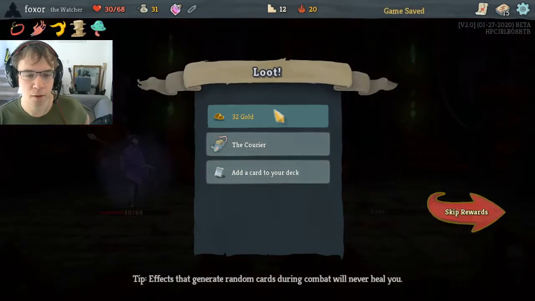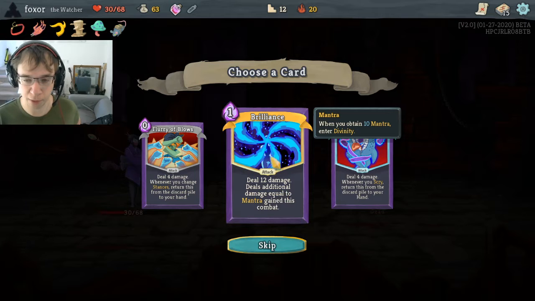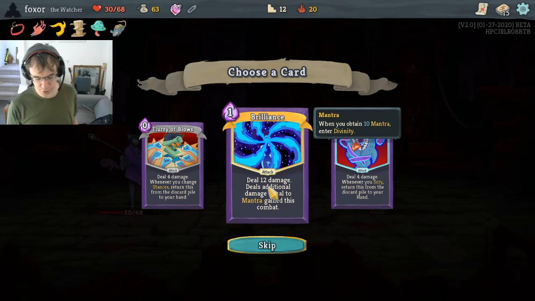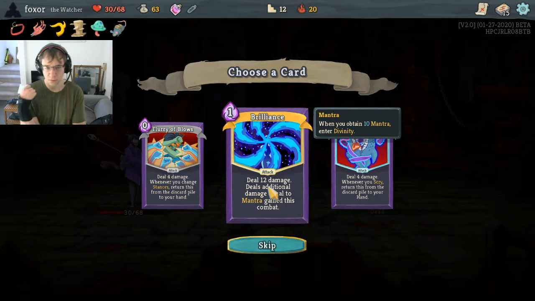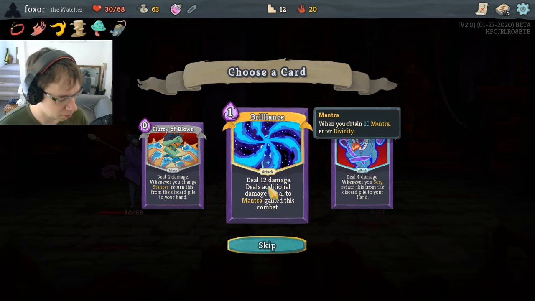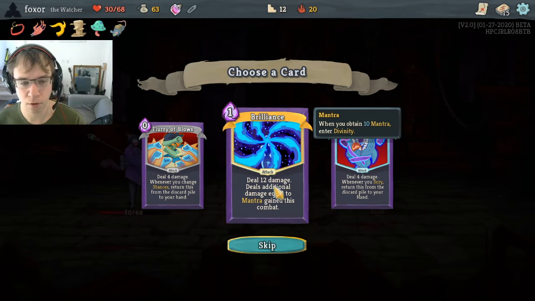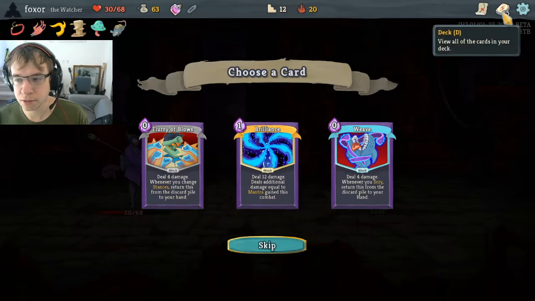Okay. The Courier. Alright, Brilliance is quite good. Brilliance is a great way of scaling against the Heart too, because if you do a bunch of Mantra, then you can Wallop him, and then your Brilliance is hitting for 100 or something. So we're probably picking Brilliance.